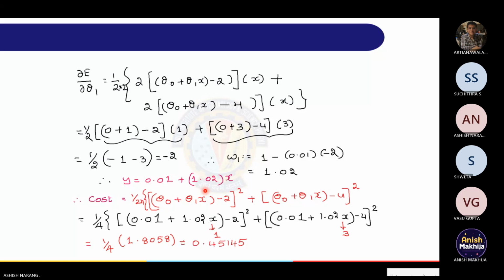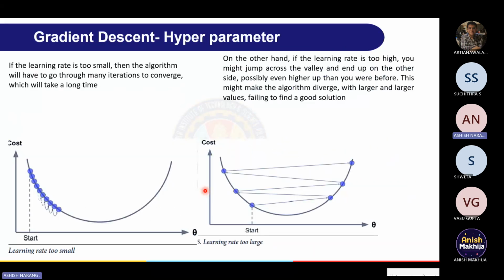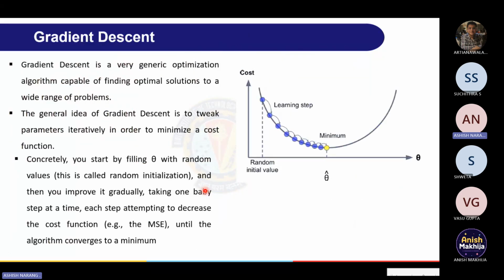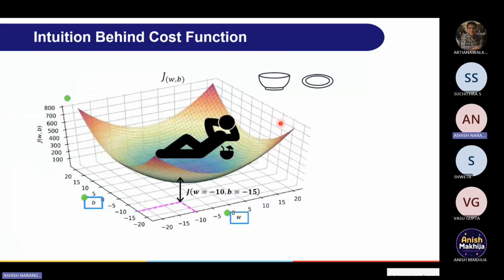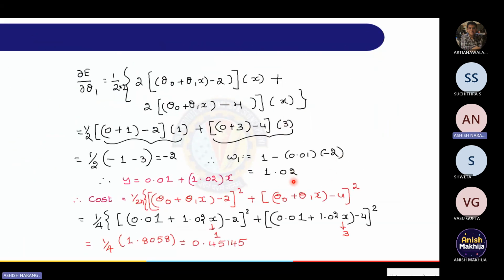Yes, sir. So maybe this is my first step. If I go back to this term, I have reached from this point to this point. In the next iteration, again I'll update and reach from this point to this point, and so on. This is what is happening. So this is the first iteration. Now, for the second iteration, you will have to use these two values. You don't have to use 0 and 1, which we started with initially. For the next iteration, you will use these.